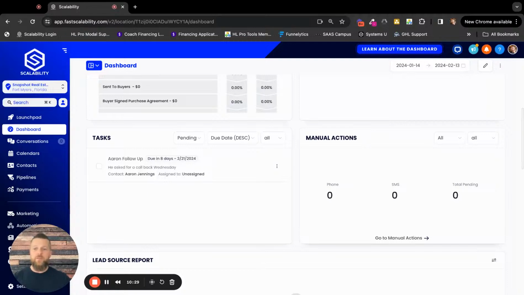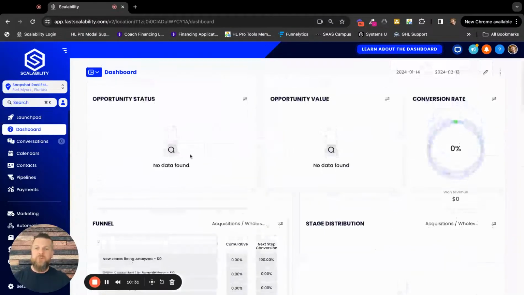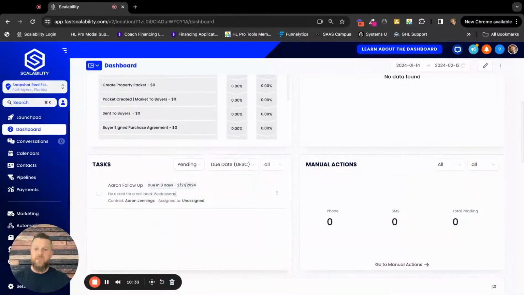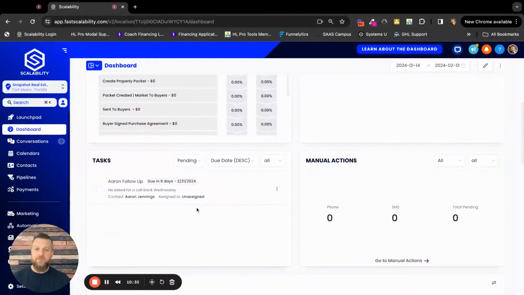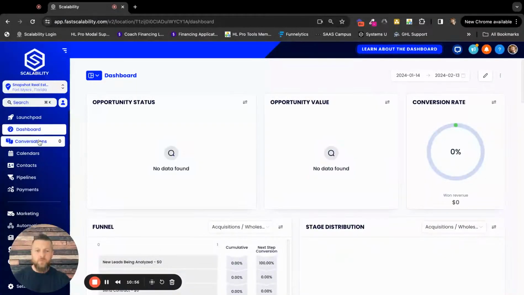When you log into Scalability, you're on your dashboard, scroll down so you see tasks, and you'll see here it's assigned to so-and-so, and they can search. Are these assigned to me? Are they assigned to somebody else? You can search by the due date. So each person on your team can see what's assigned to them and whether they need to do it today, yesterday, or tomorrow, or in 8 days. And this way, you're always moving forward on keeping up with your clients. Okay? This is the manual interaction that you will need to do to work your business from day to day.